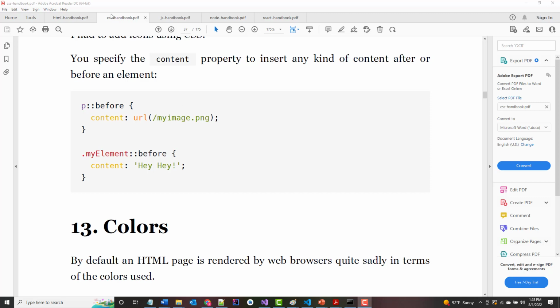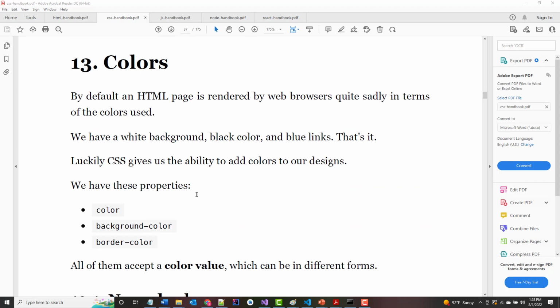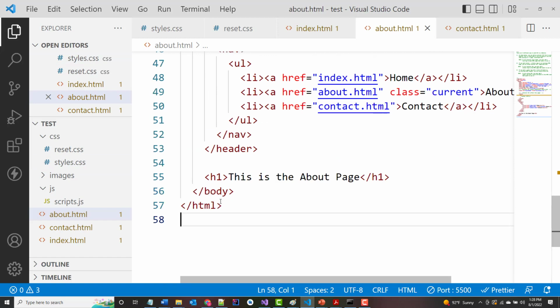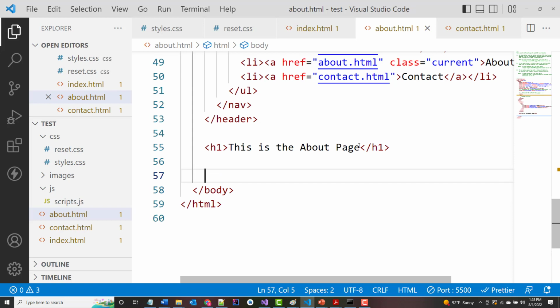All right, we're at 18 minutes. Let's jump into colors. And some of this we've already looked at. I'm going to go down here and talk about colors. In fact, let's do it in here. Let's go to the About page because there's no text in here. So we're in the About page other than our H1 tag. I'm going to put some comments in here. This will be a color testing page. So let's talk about all the different ways that we can test colors.